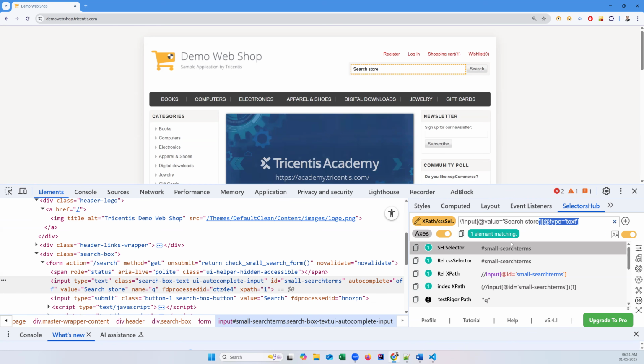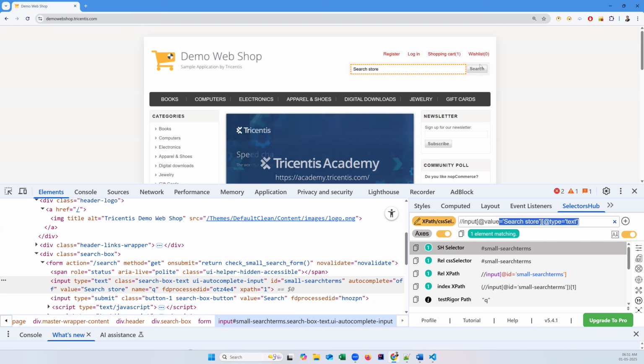Okay, so every attribute should match. So the first attribute and second attribute also should match, and then only it will be able to locate the web element. So XPath can have multiple attributes, and we can also use different operators. Suppose I put two attributes and I want to specify both should be matched, or at least one should be matched. So depending on the requirement, we can put.